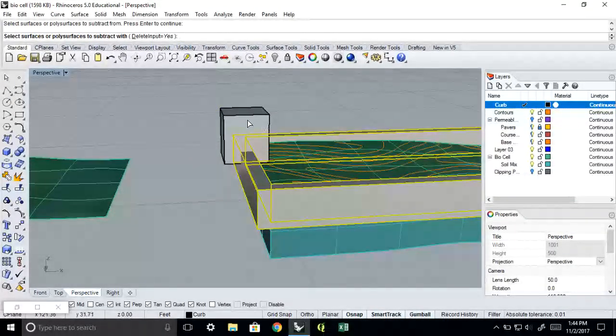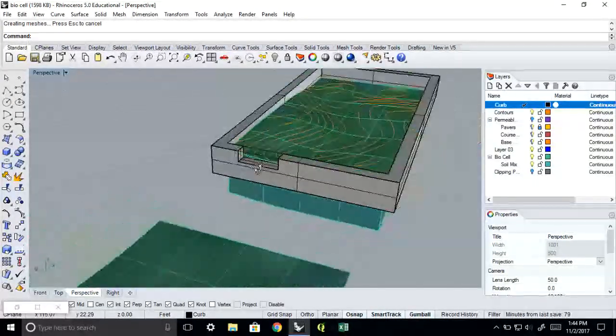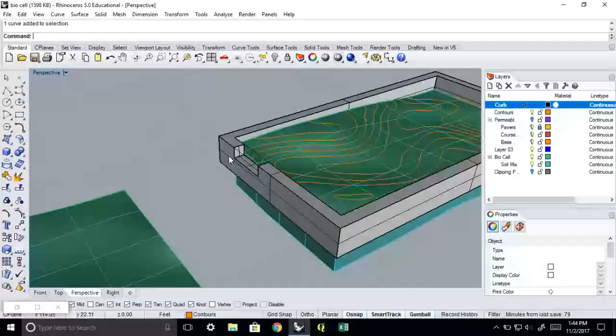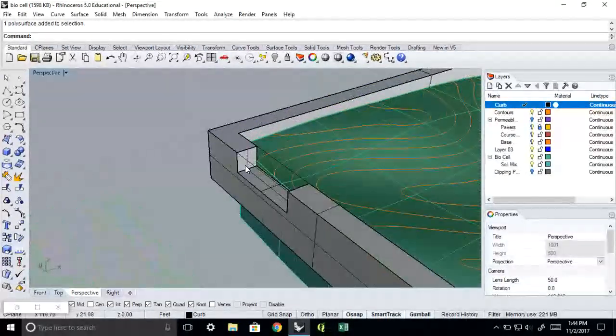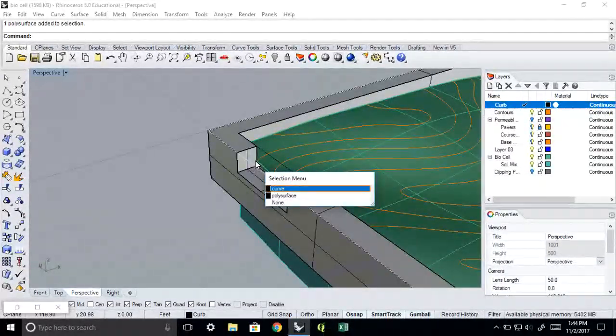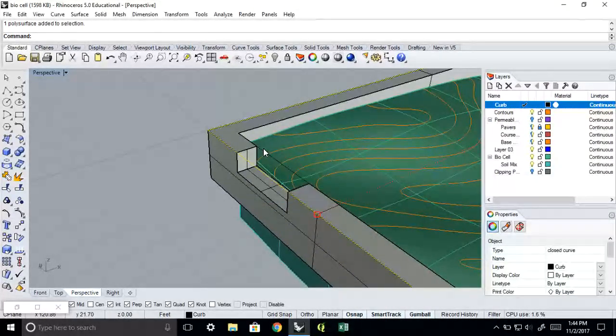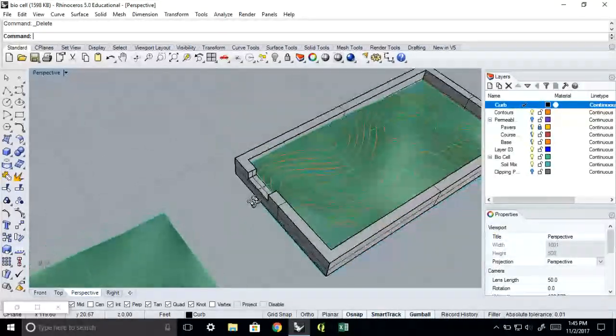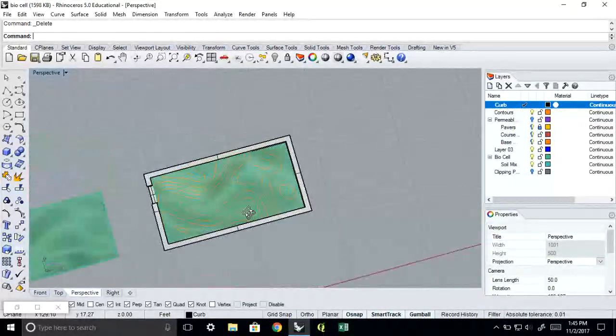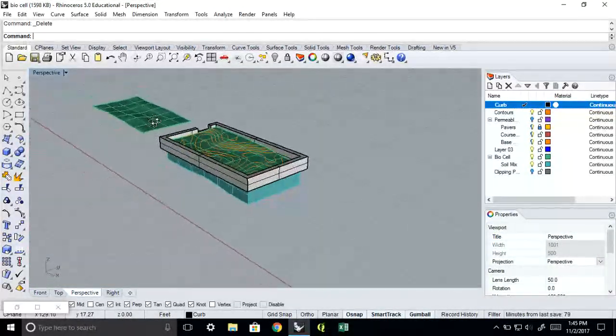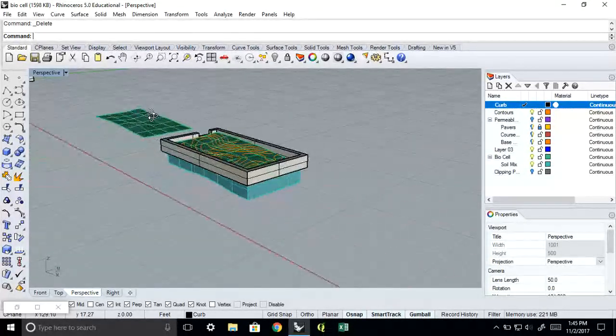That's that one. There's a cutting object. There's that. So now I've got my curve cut. Okay, so I think we've pretty much got that figured.